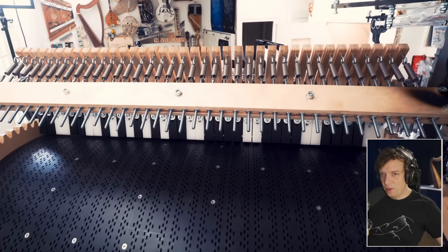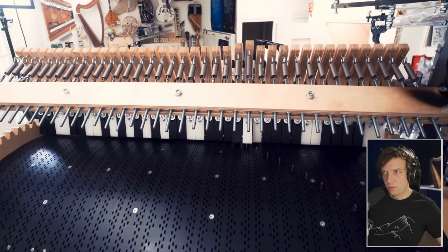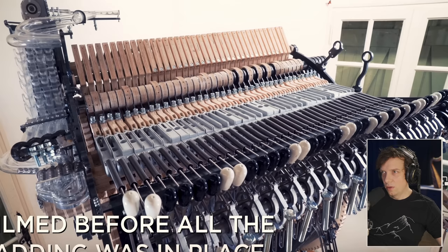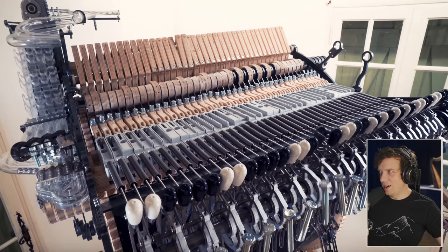Let's listen to the noise of the old machine, because these things were noisy. A lot of noise from the fish there as well.